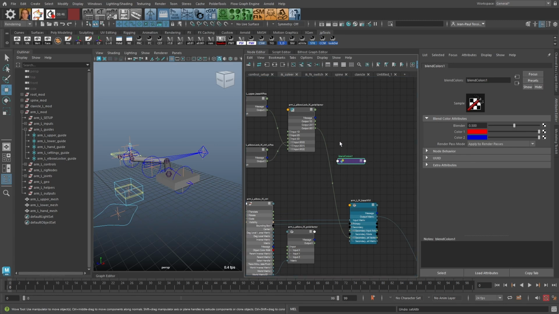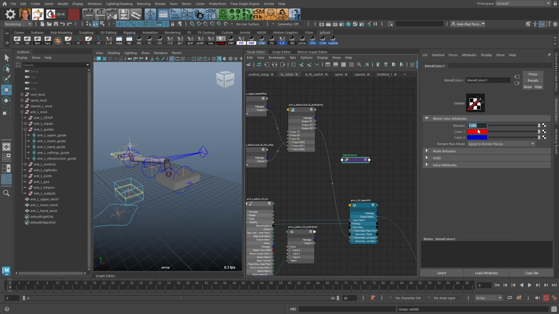And the funny thing about this node is when the blender is set to 0, it takes 0% of the first, so it is 100% set to the second color. This is kind of counterintuitive because most nodes blend to the first input when it's set to 0 and to the second input when it's set to 1. But for this blend colors node, it's actually reversed, so that's something to keep in mind.